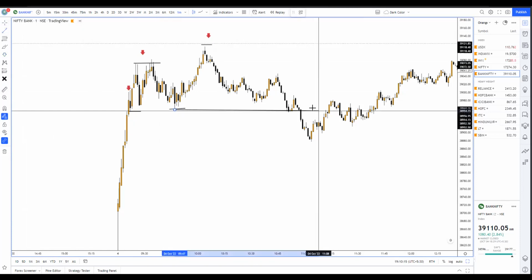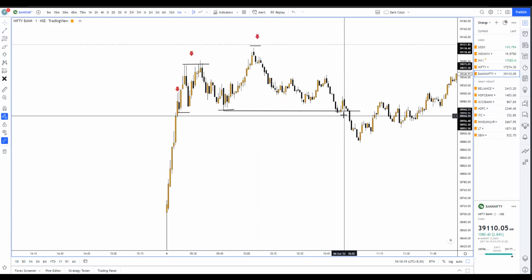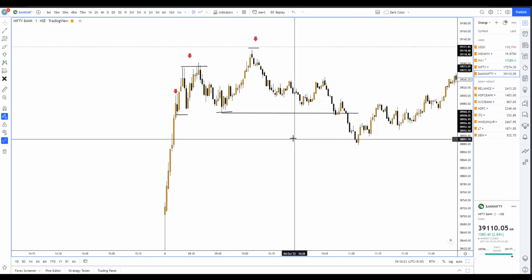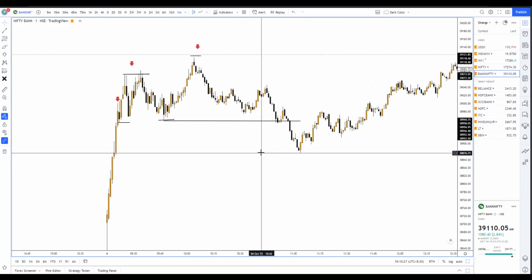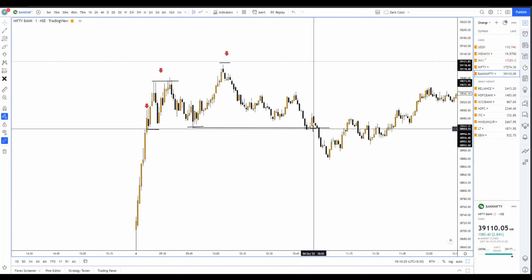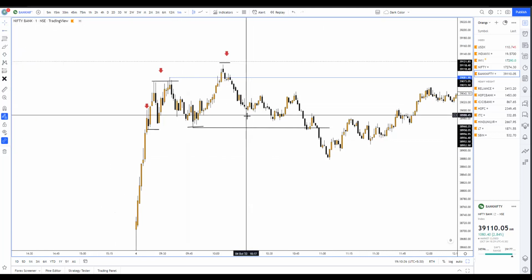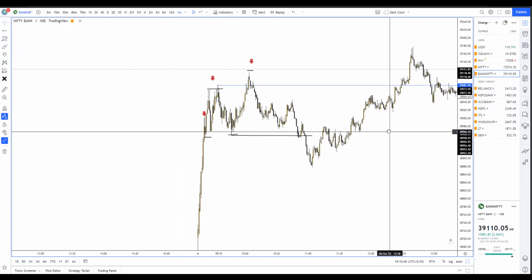This low was taken out. The market took some time to take this off. I usually want the market to come and take it as quickly as possible before making the compressions here. That is very ideal, but market will not behave always that way. This is a break in a structure. Next, we wait for market to come to this high. All right. Second peak high. This is where the market came, right?